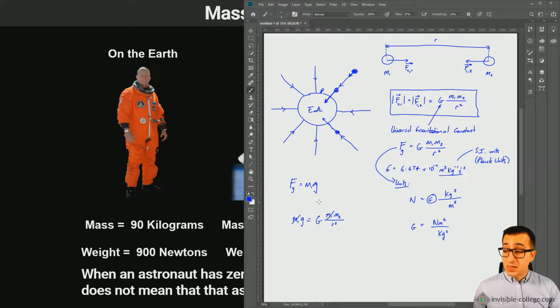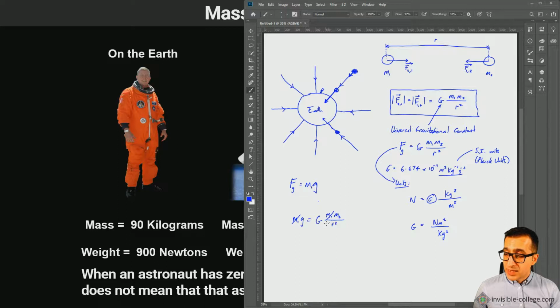Similarly, my mass is very tiny in comparison to the mass of the Earth. So if we consider the radius of the Earth and the mass of the Earth, then even if I climb to the top of the tallest mountain on Earth, Everest, or I dive to the bottom of the Marianas Trench in the ocean, the change in height, the change in r, the distance between my center of mass and the center of mass of the Earth, will be negligible compared to the radius of the Earth. So let's now use that principle to calculate the size of g.